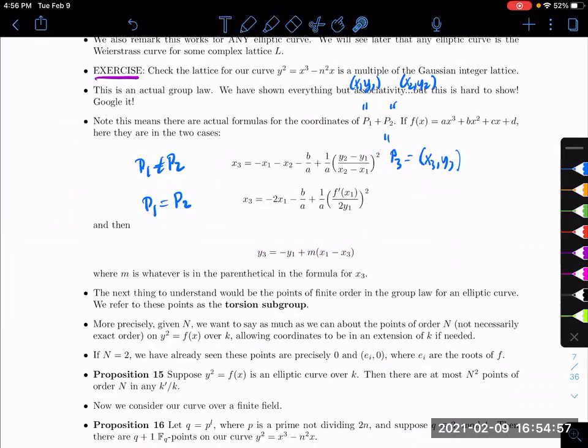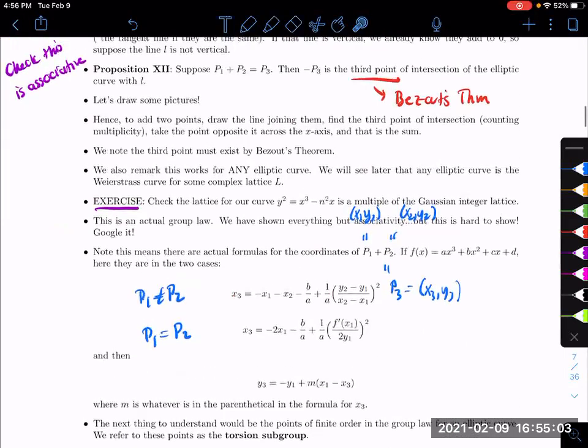And so I think that's a good place to stop. That time kind of snuck up on me there. Next time we're going to be studying what it means for points to have finite order. Like if I add a point to itself 4 times and I get the point at infinity, or the additive identity, what does that mean geometrically? How many points of finite order are there? What does it mean if the set of all finite order points is a certain size, or if it's infinite? So that will be what we look at next time.